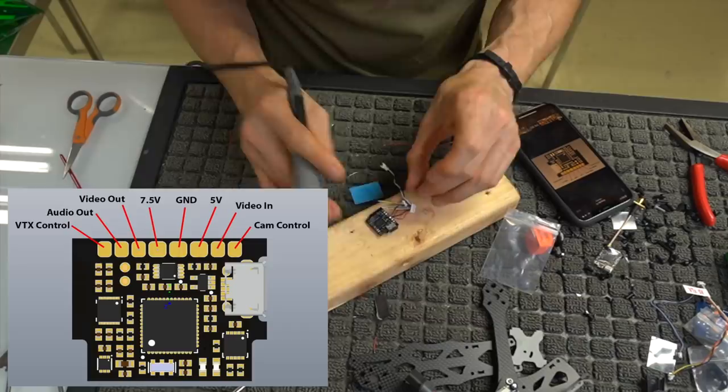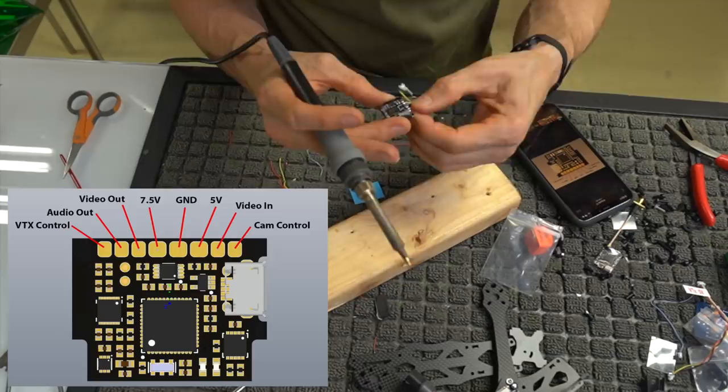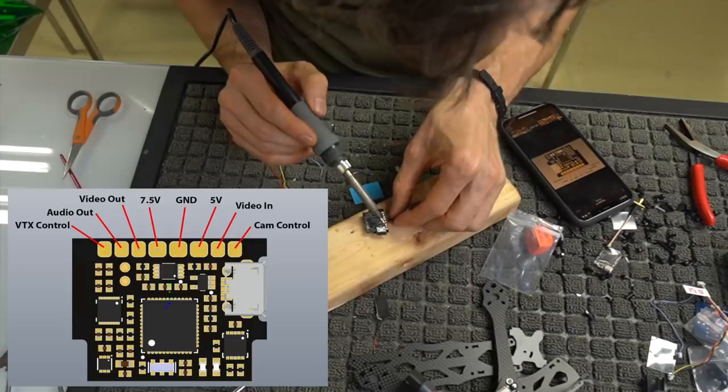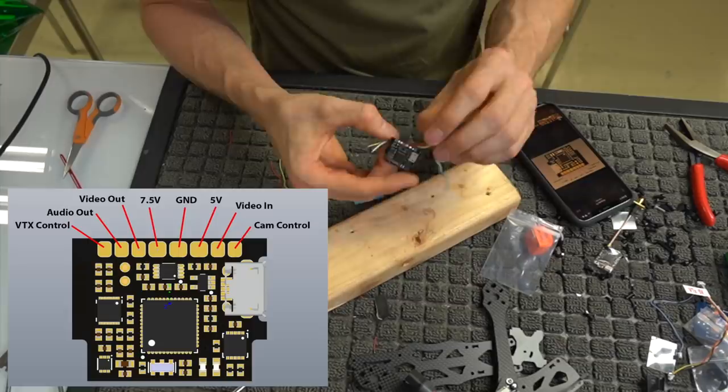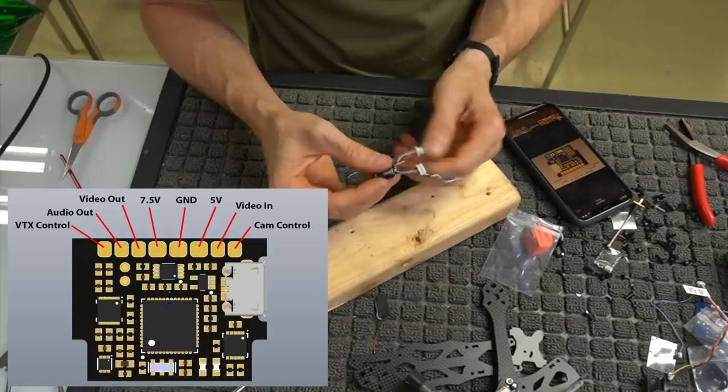So we've got both ground and power dabbed on there. I'm pretty happy with both of those connections. We maybe could fix the power one, make it a little better. All you want to do is just make sure they're not bridged together, and just make sure that both wires are in there. So we've got both wires in there now. We can twist them or do whatever you want to do with them. I would probably twist them a time or two just to kind of separate them.